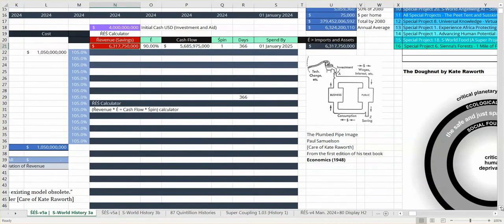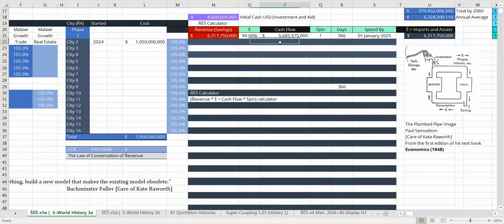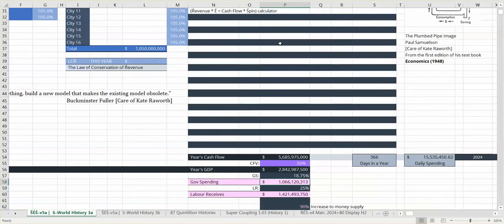Where it starts to get interesting and where it differs is in the year that follows. Just quickly, this is the cash flow for the year. Half of that cash flow, I've said, is GDP. That's an approximate guide. David H. Moss's Concise Guide to Macroeconomics made the point that GDP is not the sum of all the cash flow, not the sum of all its parts. It is whatever is sold and the parts that were made from it. You don't include that value. That's already included in the house. And I did some figures and it worked out to be about roughly half. So if you have a cash flow of 5.6, you're likely to have a GDP of about 2.8. It's an approximation.